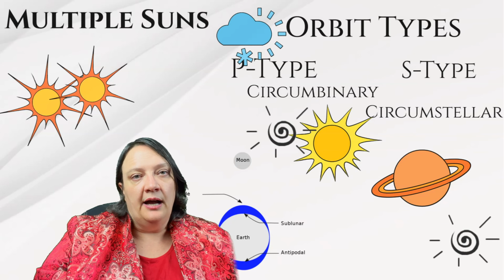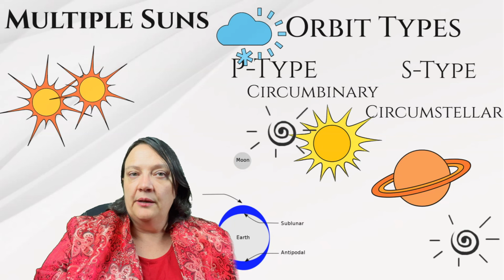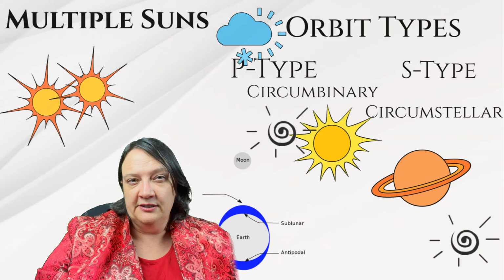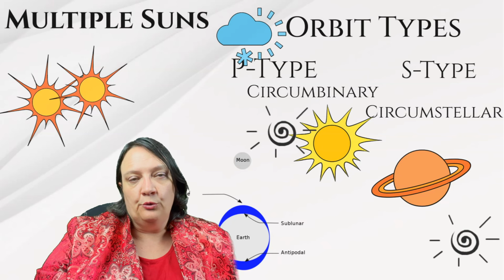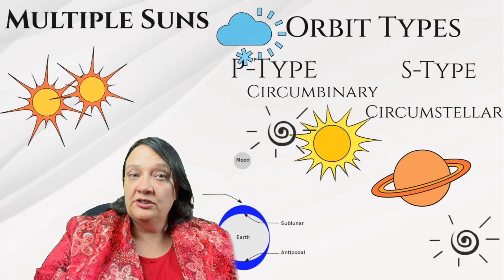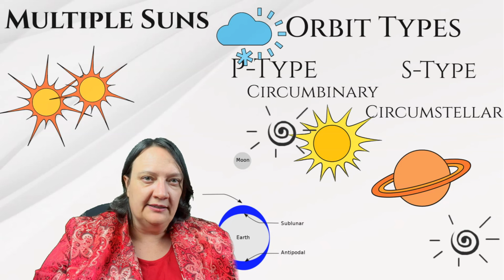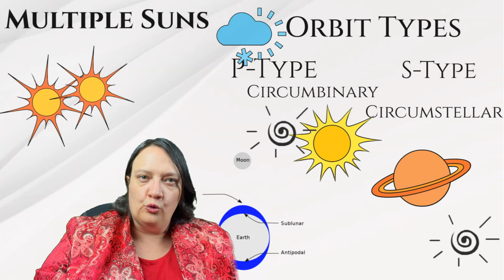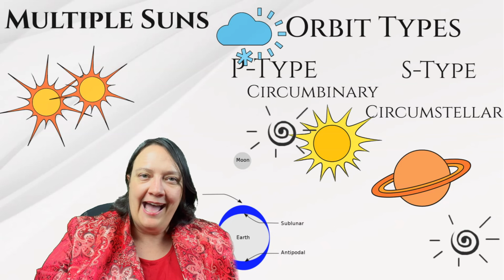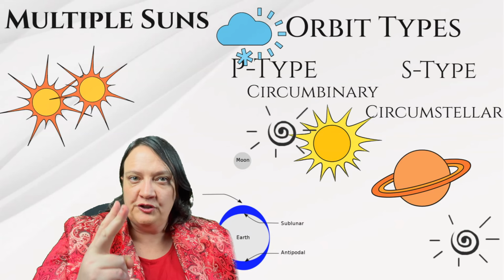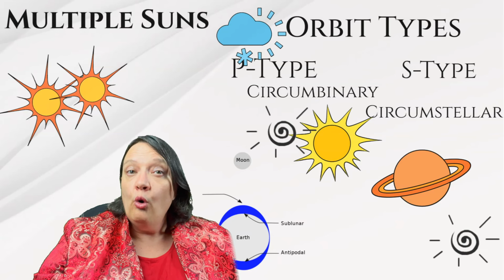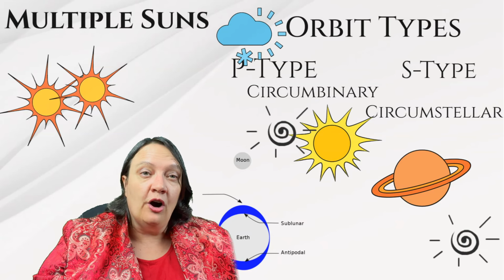Societies in an S-type orbiting world may develop unique cultural practices and beliefs centered around the secondary star. The star could be viewed as a symbol of change, balance, or duality, and play a central role in the world's mythology and religion. Festivals and celebrations may coincide with times when both stars are visible in the sky, or when the secondary star is eclipsed by the primary.